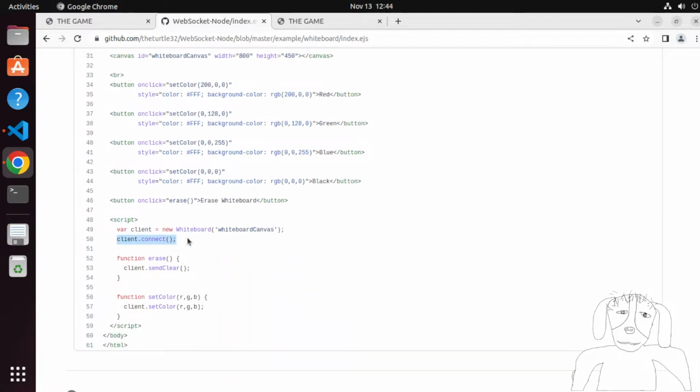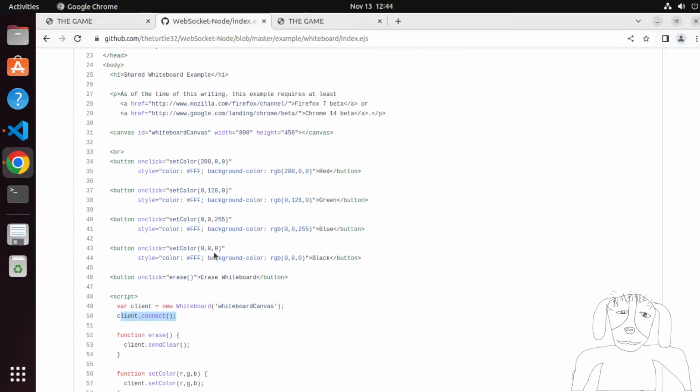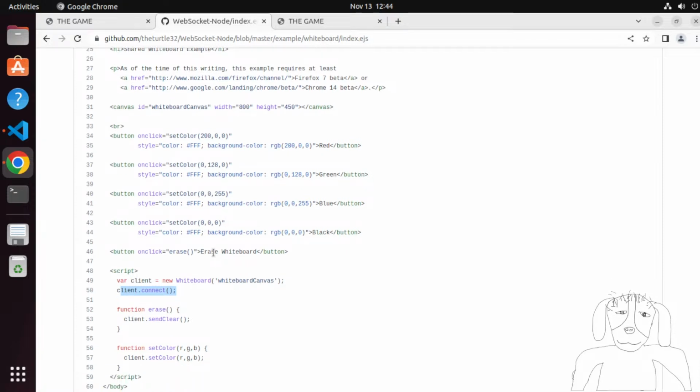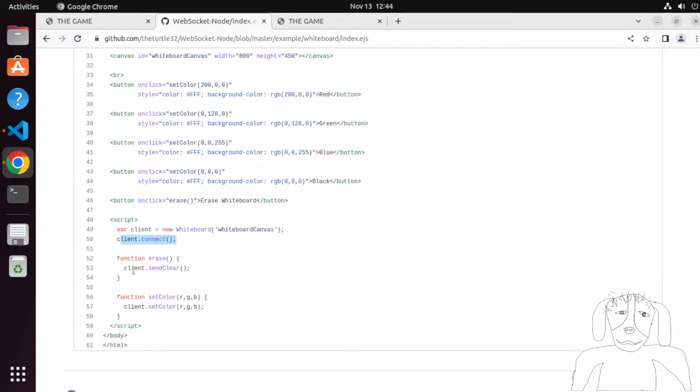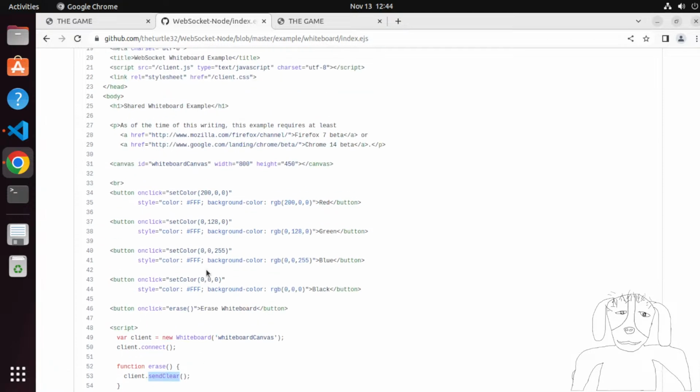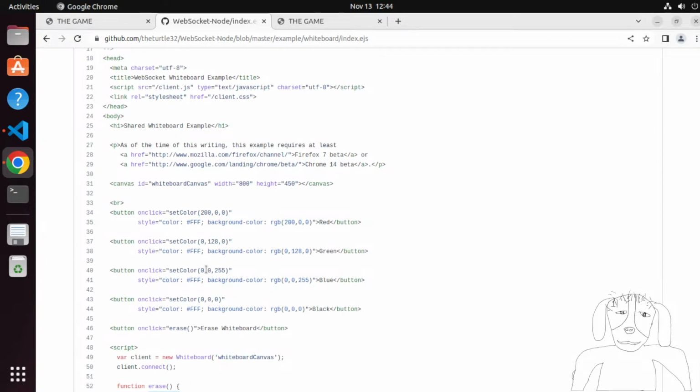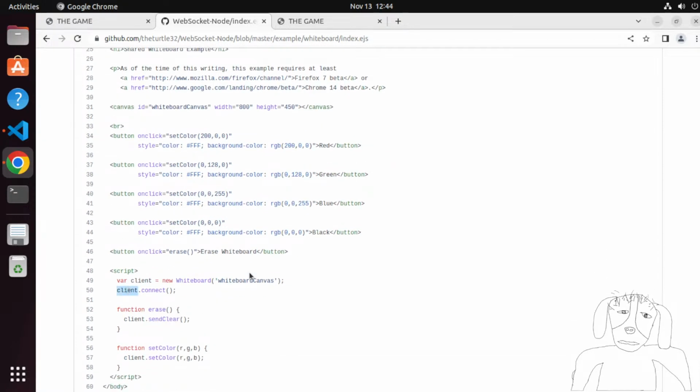Is the client connect, makes new connect, and that's it. We have a set color and send clear. Is there more?